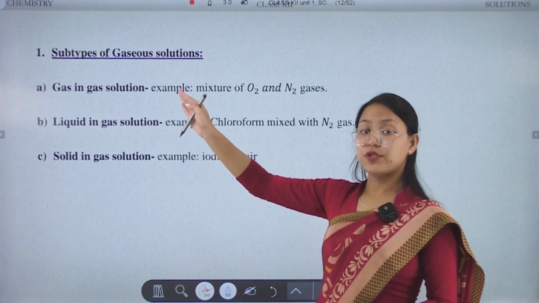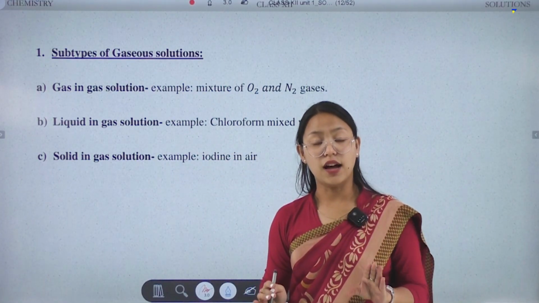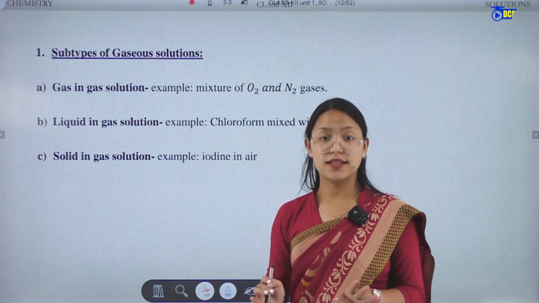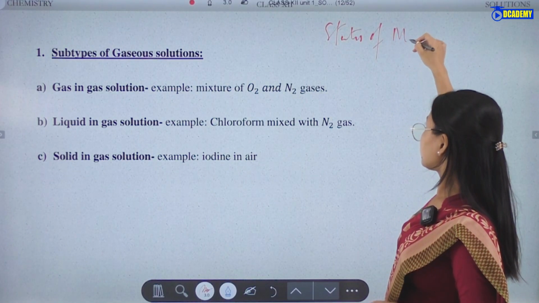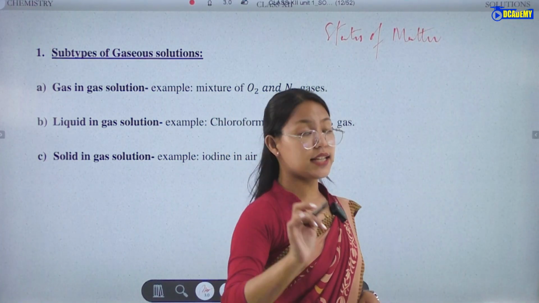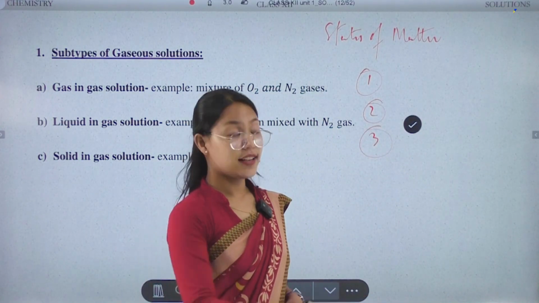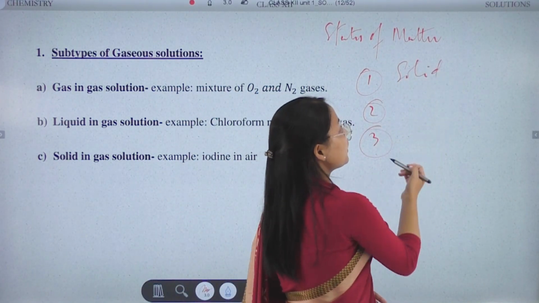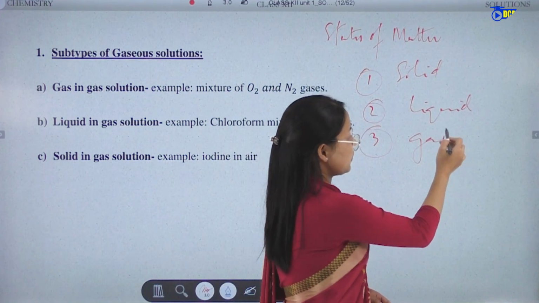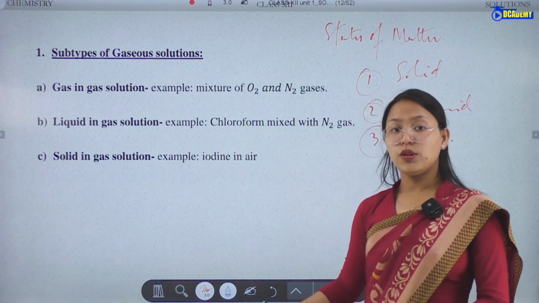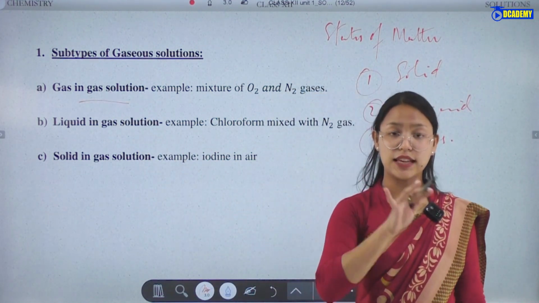Now next, the subtypes. For each type of solution, we consider the states of matter. Whenever we discuss the states of matter, there are three main states of matter. First it is solid, another one is liquid, and the last one is gas. So gas in gas is the same solution.